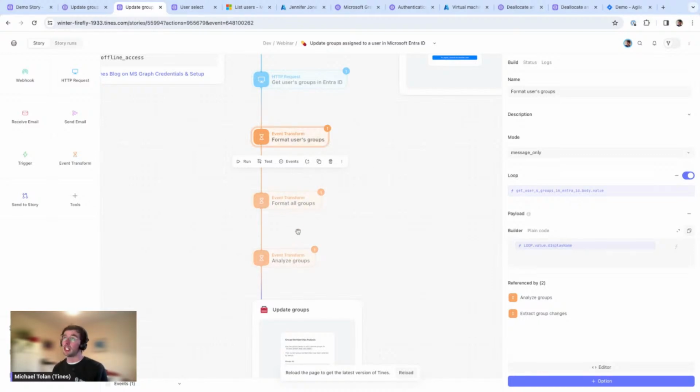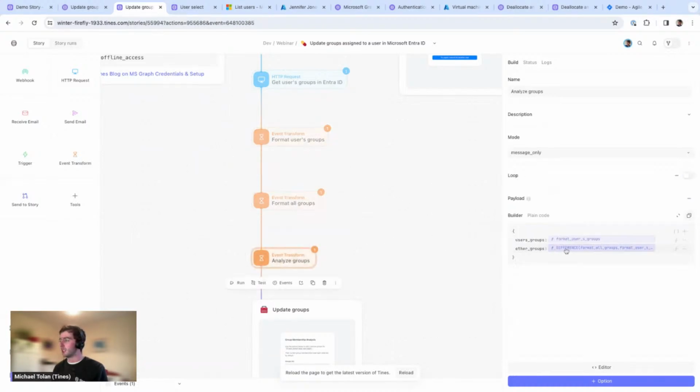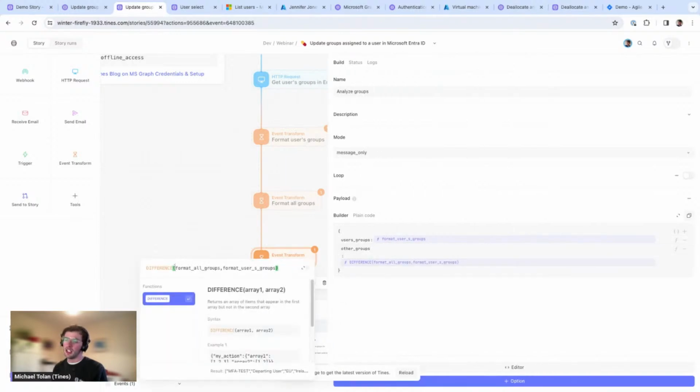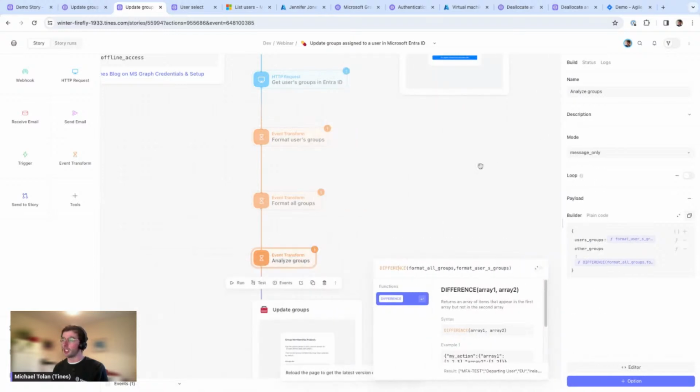You could do all of this in many steps. So you can see I'm doing this in a loop, doing more loops there, and then using the difference formula. This is showing a few of the Excel-like, programmy types of formulas that we have within Tines. But similar to if you've ever programmed something like that before, there's a million ways to do this. I'm just giving you one example of how we're doing it within this story.